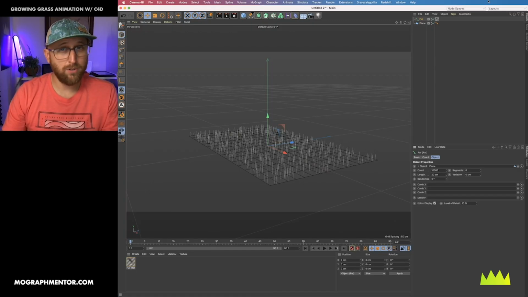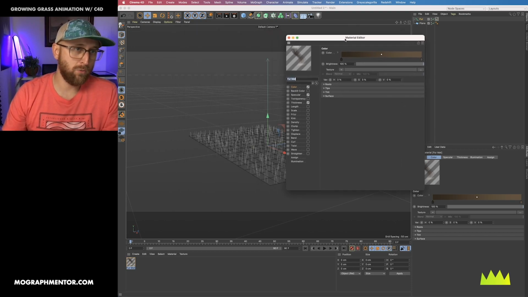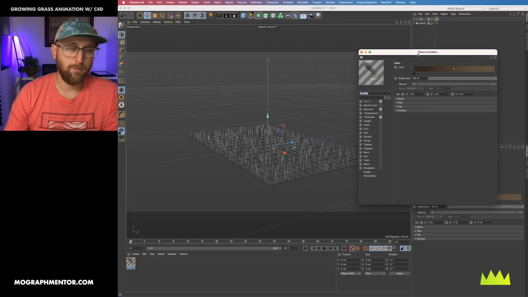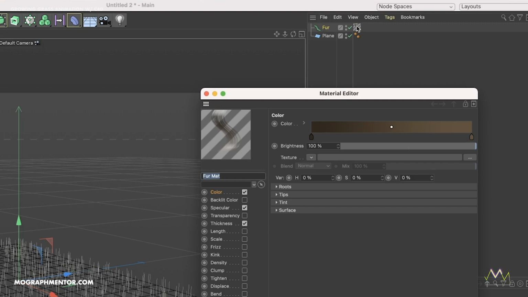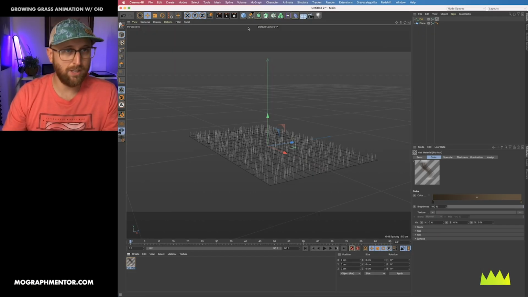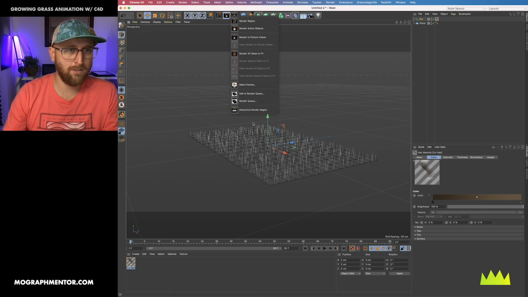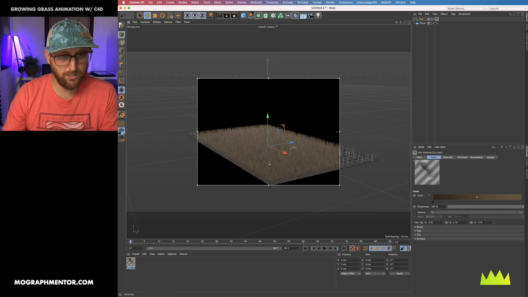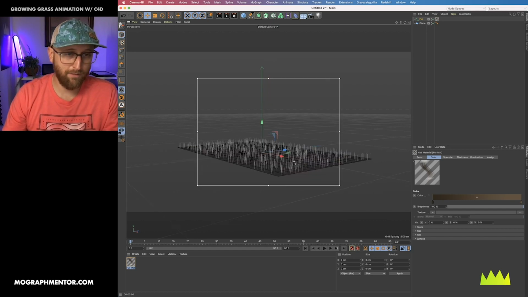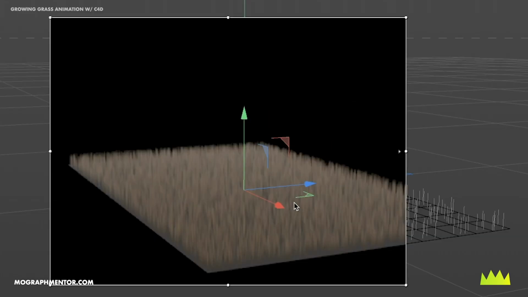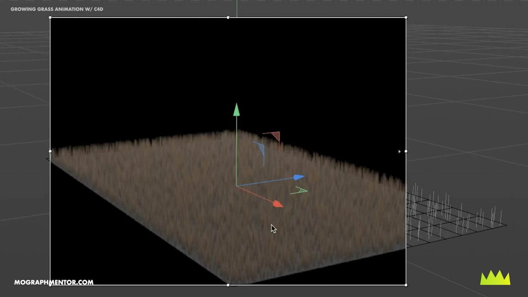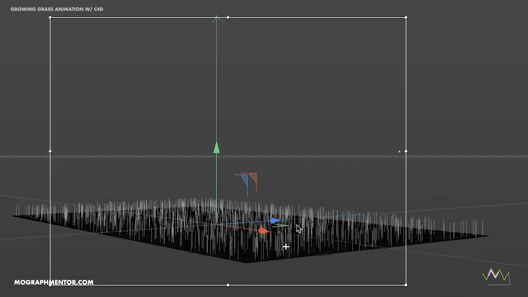So you'll also notice that when we created the fur object, it created a fur material, which is really the kind of default hair material, and it actually assigned it to the fur. So we need to make sure that all got set up correctly, so that's fine. If we go ahead and use the interactive render region, we can see the kind of effect that we're getting here. And the effect is generally, it looks like a thin amount of brown fur, like you would see on some kind of animal. And that's obviously not exactly what we want.